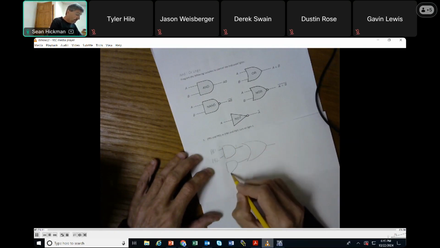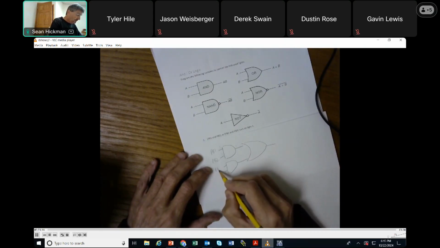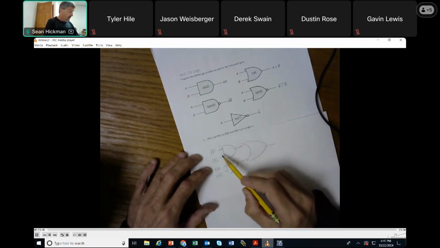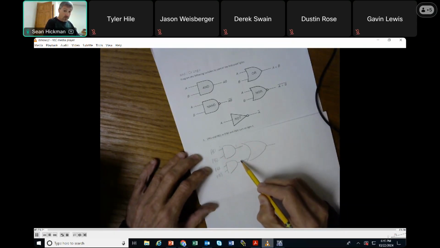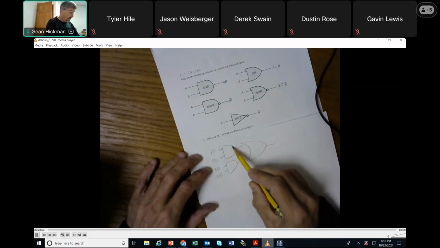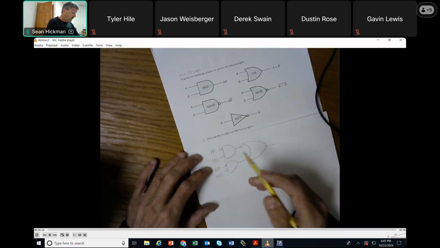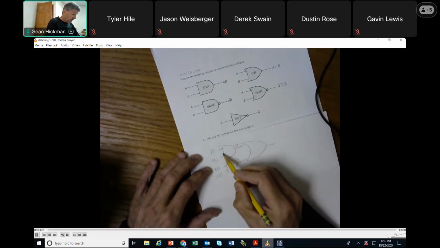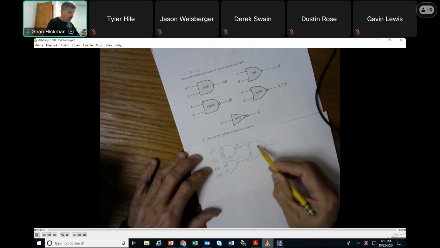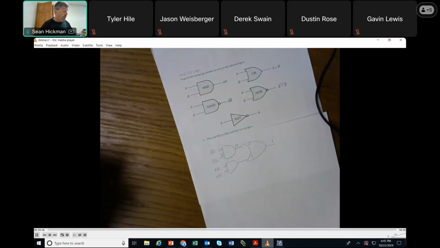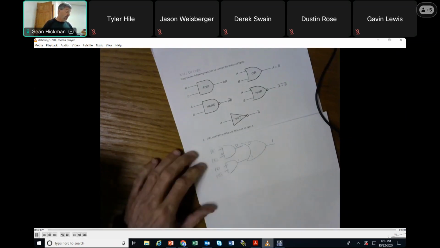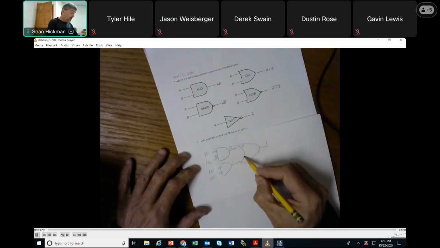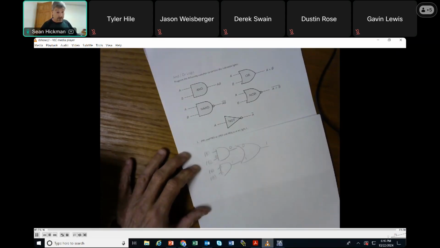So I'm coming here again. I got PB2 and PB3. So I need a 1 here, or I need a 1 here. I showed you one way to get a 1 here: push both of these. Or if I get a 1 here and a 1 here, I get a 1 there. So even if this was a 0, I'd get a 1 here and 0 there. It's an OR, and it would give me a 1. So that's showing you how you can get PB1 and PB2 or PB2 and PB3. The ORs have the curve back. The ANDs are straight right there.